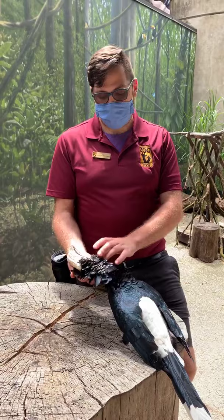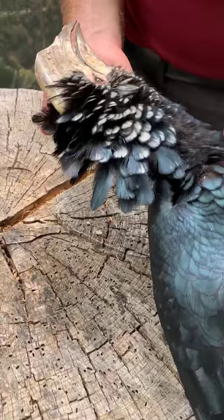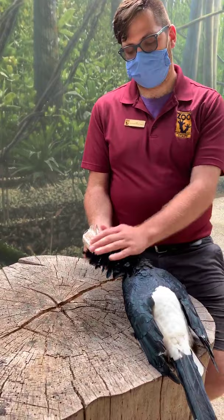Jane is one of the few animals here at the zoo that really enjoys tactile interactions between herself and keepers. We really don't cuddle any of the animals unless they genuinely enjoy it — for Jane, this is a great bonding thing and a great way to maintain a strong relationship with her. When I ask her to come out here and do a show with me, she feels comfortable and happy doing it, because we never want to force our animals to do anything they don't want to do.